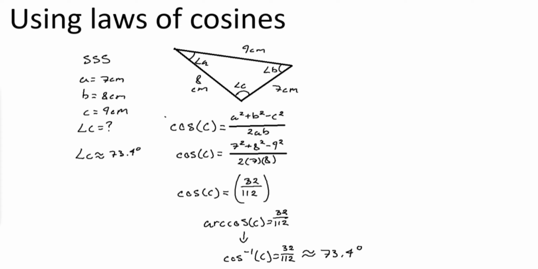And that is using the law of cosines to solve for a side and to also solve for an angle of a triangle. I hope this helps you understand the law of cosines a bit better, and I hope this is a better representation and visual for the law of cosines, and helps you understand why the equations are set up the way they are.